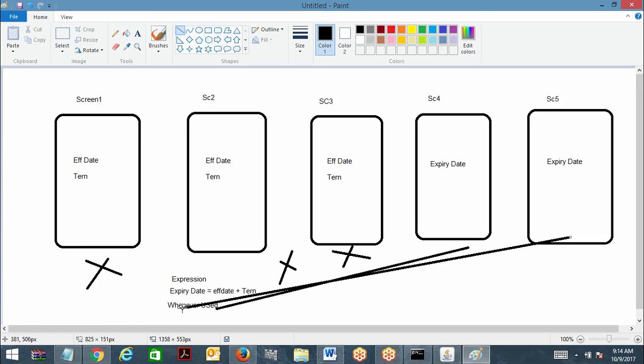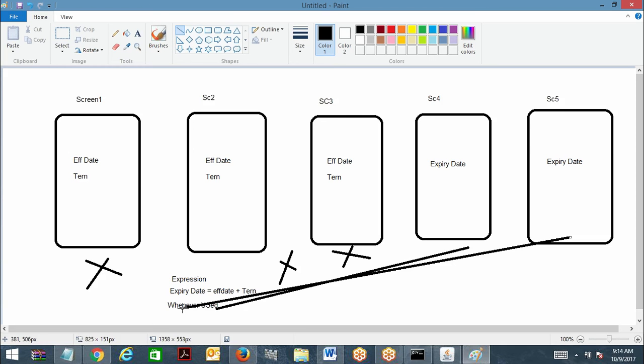So suppose there are some requirements like this. Effective date. So today you have implemented it like this: every time the user is updating the effective date and the term, you are calculating the expiry date. Intermediate somewhere you might be using it. Tomorrow the business functionality is changed, so you are not using this expiry date anywhere in your application. You are just displaying it somewhere. Then you are not required to go for forward chaining.